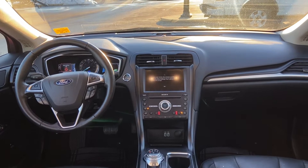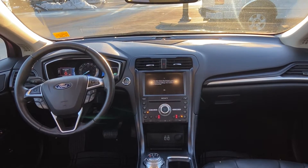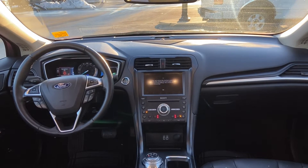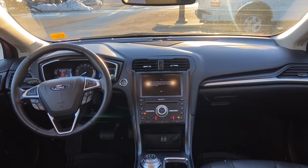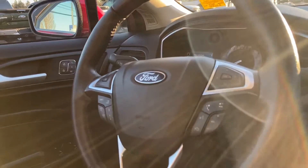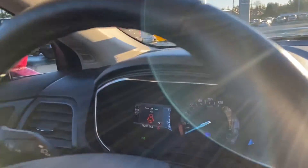This thing is as loaded as they come, George. Super good to drive and super great on fuel. You've got heated and cooled seats, front and rear defrost, navigation, Apple CarPlay, Android Auto, and push button start. It actually comes equipped with all the safety standards too — blind spot monitoring in the mirrors, lane departure, lane keep assist, and adaptive cruise control.